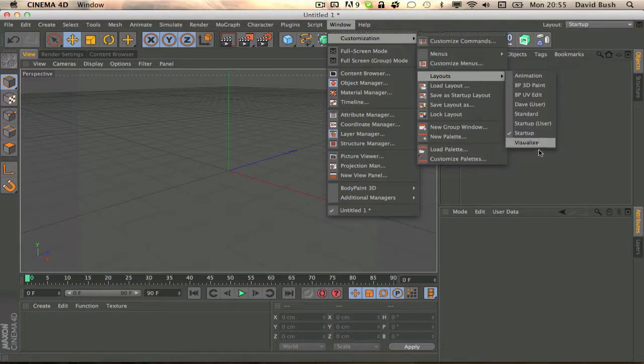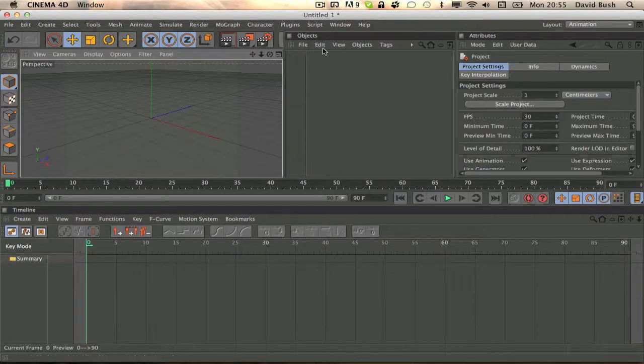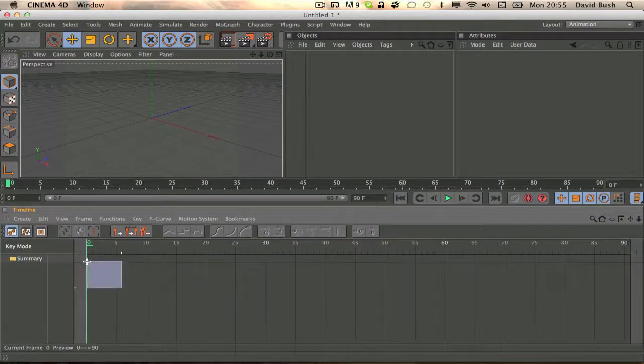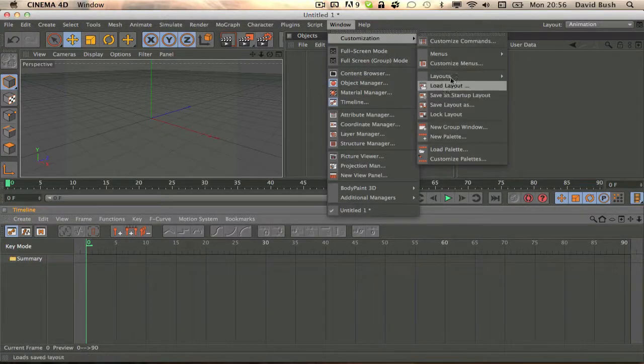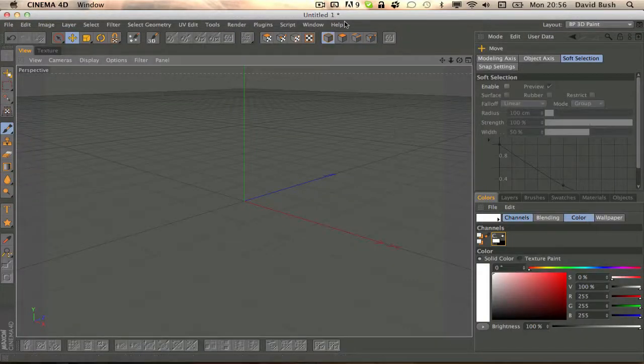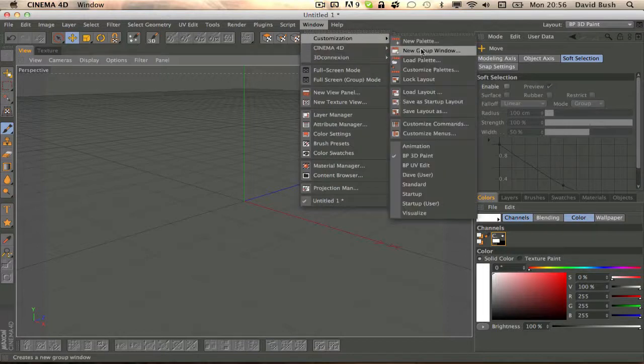Obviously this still looks a lot like the basic layout, but there are also the other preset layouts. There's the animation layout, which is a lot different. It's basically got a more complicated timeline, so you can alter keyframe expressions down here. Who knows, maybe we'll have a tutorial on that soon, or in the far future. Oh yeah, body paint. I haven't actually used body paint. Body paint is terribly exciting. I shall get to that maybe one day.